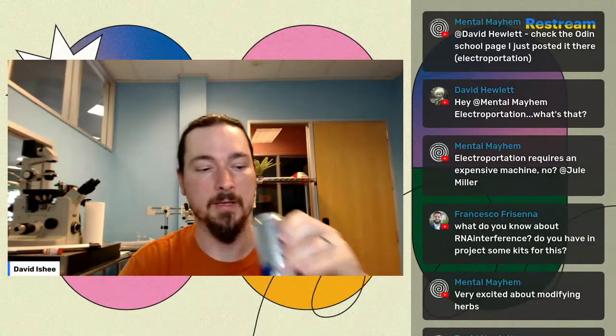There's a similar thing that happens, and it'll create a hole in the cell membrane that's temporary. And during that time, if you have a bunch of DNA on the outside, it makes a hole and DNA can just go in. Then you just turn off the voltage and it closes up and it's gone. So it's usually just a quick zap and DNA is inside. So electroporation is a pretty common method for genetic modification.